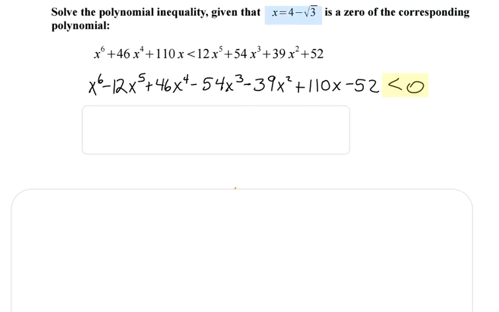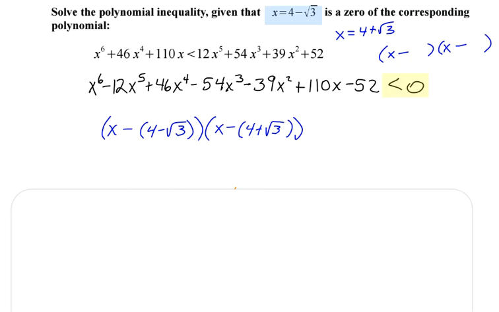Seems like a logical thing to have. And when we have an irrational 0 like this with integer coefficients on the polynomial, we know that the conjugate zeros theorem tells us the conjugate of that irrational 0 must likewise be a 0 of the polynomial. In order to proceed further, we are going to write out the corresponding factors involving those two zeros, where it's x minus one of the zeros and x minus the other 0.